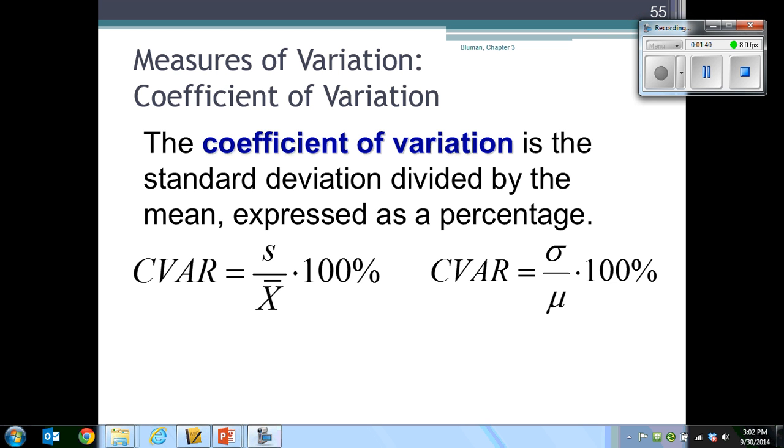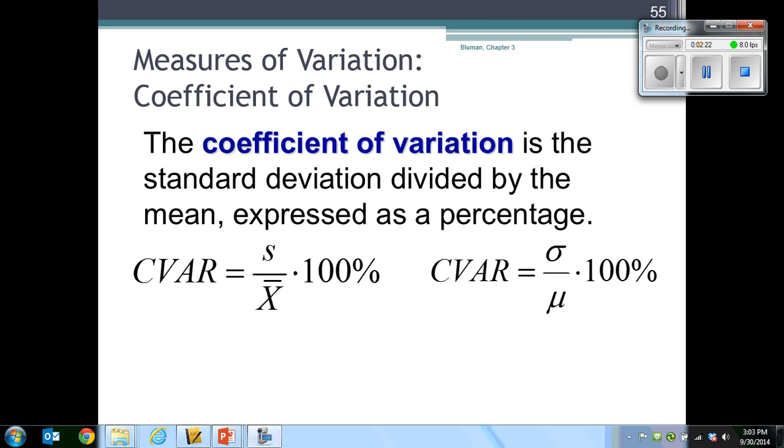Now, when you're comparing two different things, such as if we wanted to find out how much the number of hours a student studies relates to their grade in the class. So we went around and we asked a bunch of students, hey, how many hours do you study per night? And we asked, hey, what's your percentage in the class? And we gather all that data and we do our variation tests on both sets of data. So we find our variance and our standard deviation for the number of hours that they study, and we find our variance and our standard deviation for their percentage in class. We want to find out what varies more.